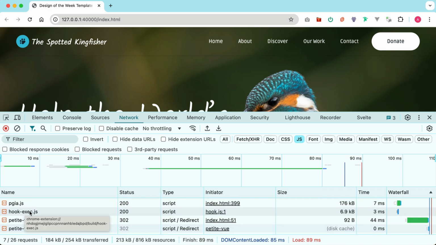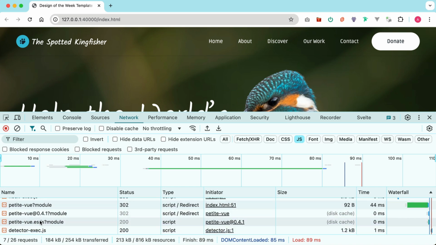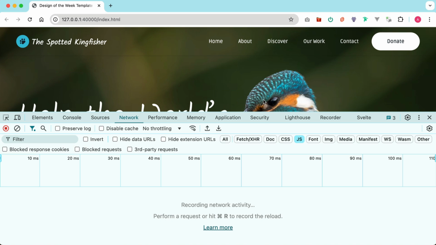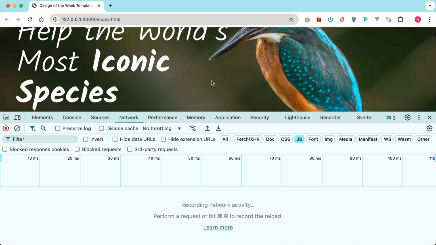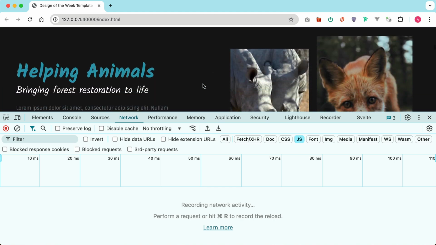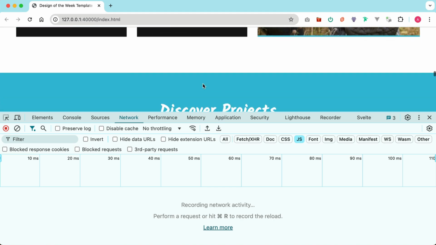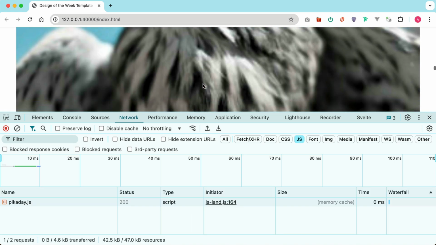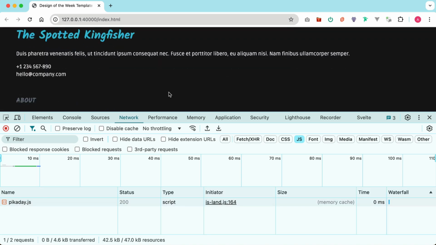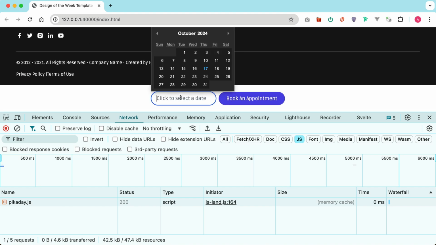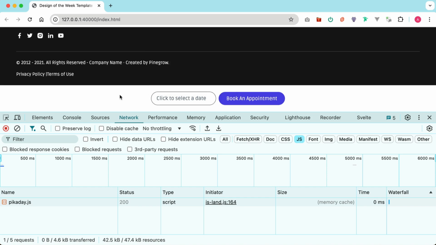Pingo interactions, and I've got two that are browser extension. Petite-Vue got downloaded. These two are redirects. And you would notice that Pikaday did not download. If I delete this, and you would have seen this in the Astro demo, which is one of those islands architecture based frameworks, Pikaday will get downloaded and then initialized on visible. So when it gets closer to the footer, you would notice that Pikaday downloaded, and we've got a date picker that's active.